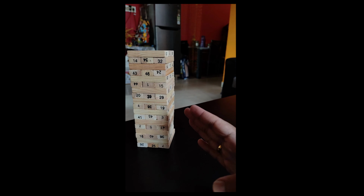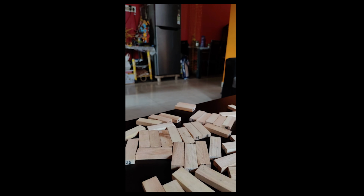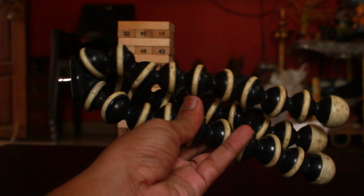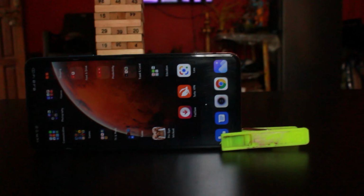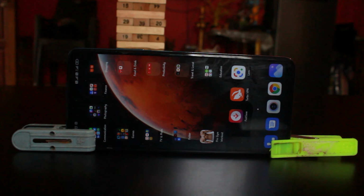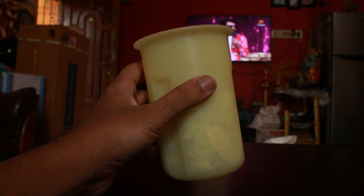Next, this is a vertical stop motion video. It's not required that you can only take top-down videos. You can go ahead with any frame. To fix your mobile, you can use these kinds of switch pods or gorilla pods. A simple DIY is to use a cloth clip. Yes, that's a clip, and it will give a stable frame for your mobile.